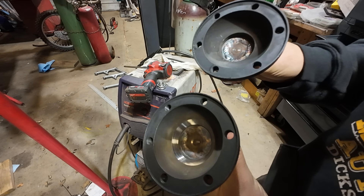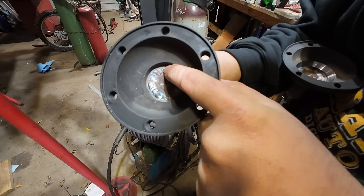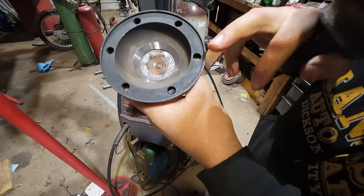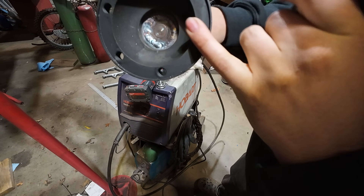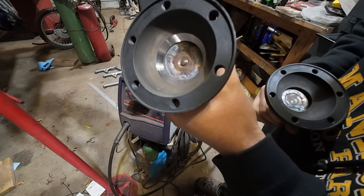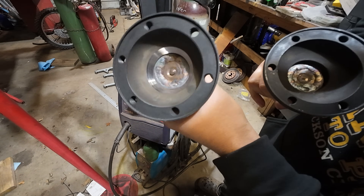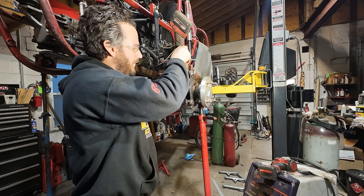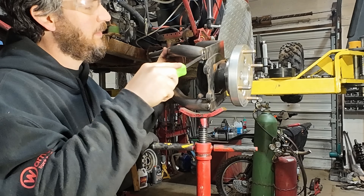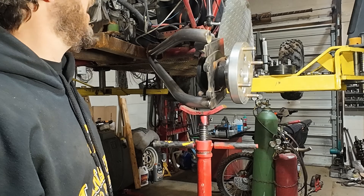Making one final modification to the cups. I found a flaw in the design — this lip in certain conditions could allow the axle shaft to protrude into the cup, and as the CV articulates, the circlip area will snag on it. So I cut a chamfer in here so it glides off and pushes the axle back toward center.